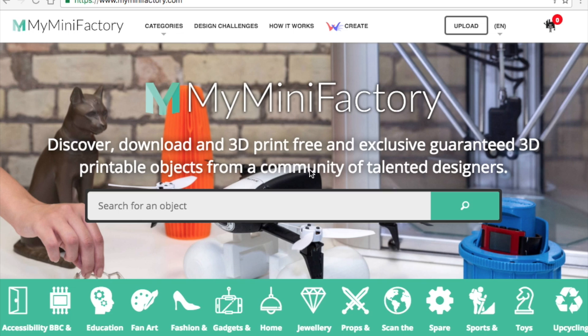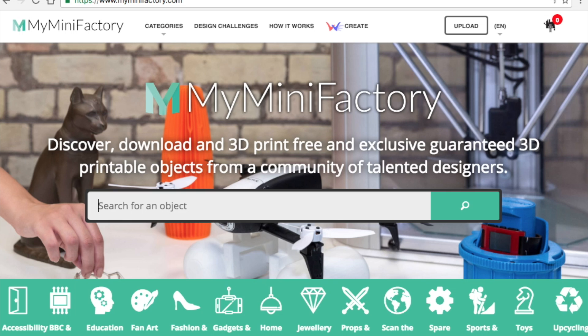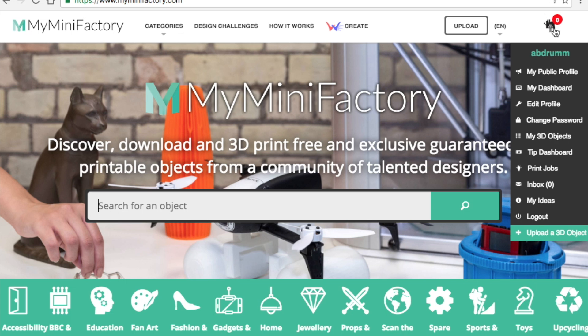We're really excited about MyMiniFactory.com being on PrinterBot.Cloud. So let's check it out and see how it works. I'm sitting down at my desktop, just using a browser — it doesn't really matter, you can do it on your phone if you wanted. But here we are at MyMiniFactory.com. Now you will have to sign up for an account, which I've already done, and I've already logged in. So that does bring up a point that these connections are made between PrinterBot.Cloud and MyMiniFactory based on that login.